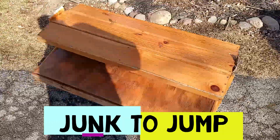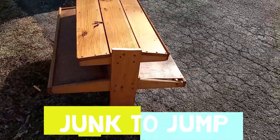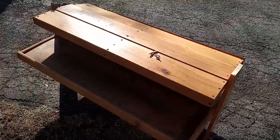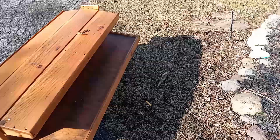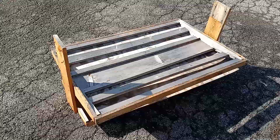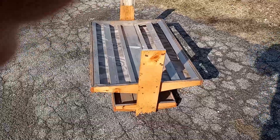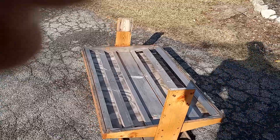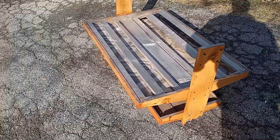So today we're going to turn this into some ramps. It's an old display for selling pies at our old market stand. It's already got framing built in, so it should be an easy quick sawzall and screw gun job. I do got some felt from our old displays to make it right, and let's get rolling.